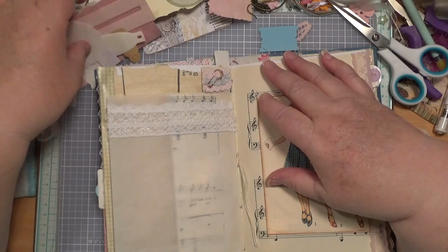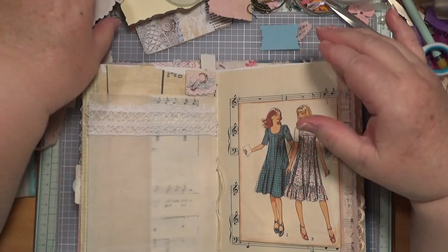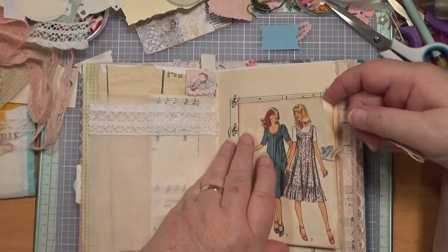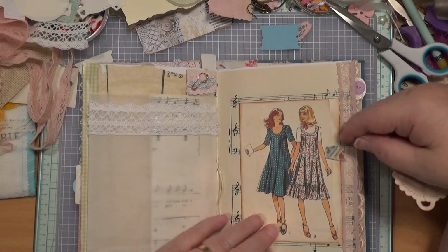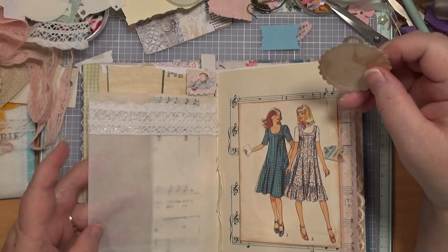Gee, this book's got a lot of stuff in it. I was looking at it last night thinking I could divide it into two, but I don't want to do that. I'm going to keep it like it is. So now we need... There's a flip thing here that you can draw in, write in, whatever. That opens there, so that's good. I think I'm happy with that page. I don't know if it needs anything else on it.